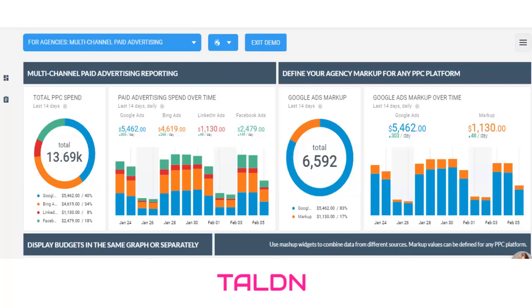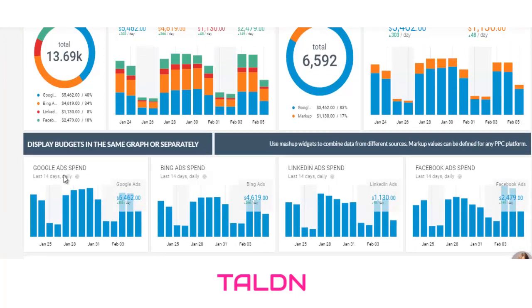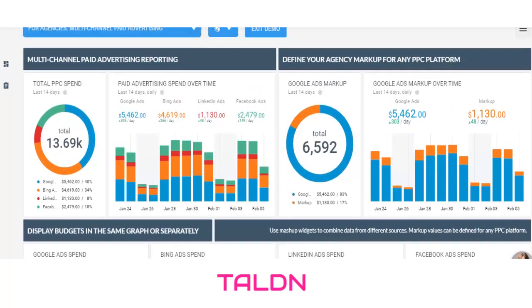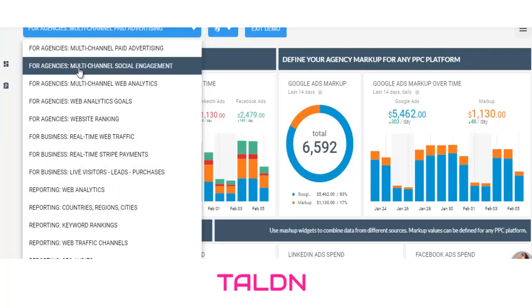So what this basically enables you to do is track how much you are spending on a daily basis. You don't need to wait for your marketer to tell you that your marketing budget has finished. You can actually track and see how much you are spending on each of these platforms because these platforms are expensive to run. You can see the total budget spend per platform for Google, for Bing, for LinkedIn, and for Facebook. So that gives you an idea of more or less how you can track for each of these platforms.